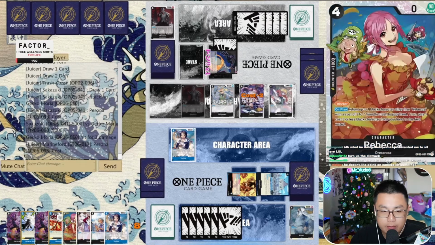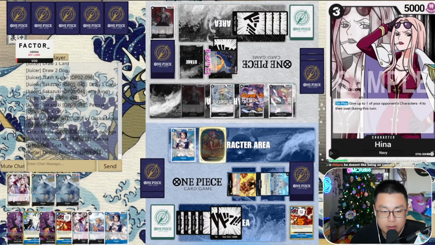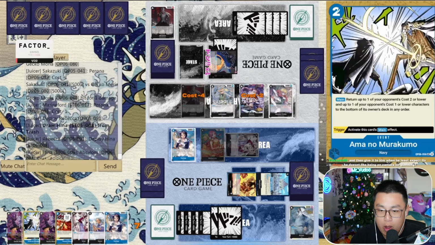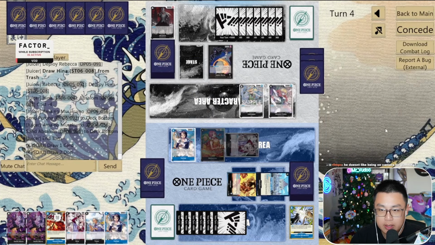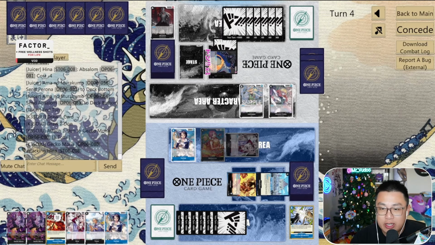I think that's what we're going to have to do. Establish a blocker as well, to protect myself a little bit from the swings coming forward, especially since I don't have a ton of counter in hand.